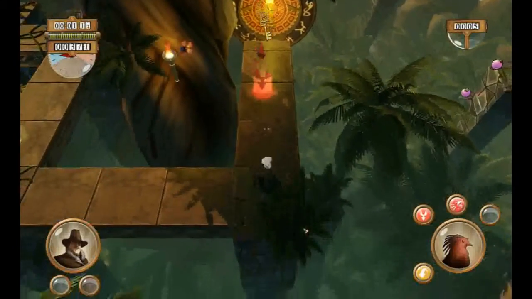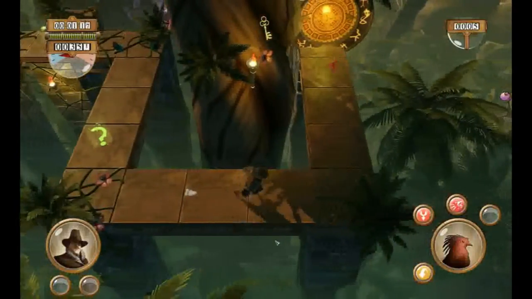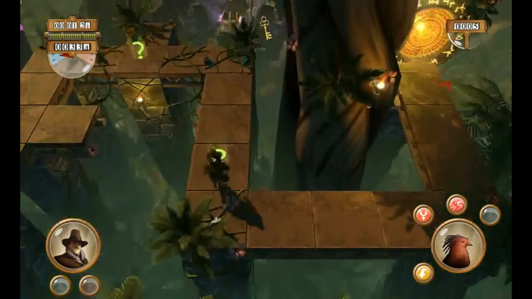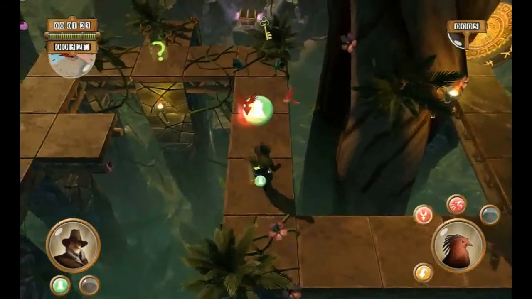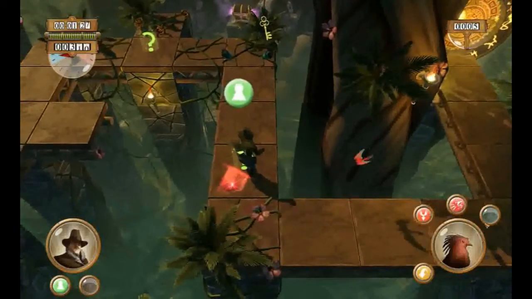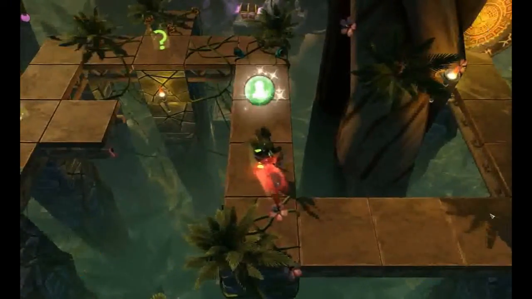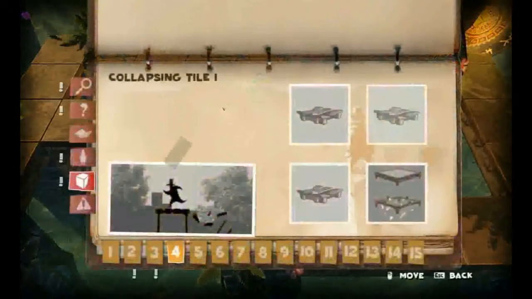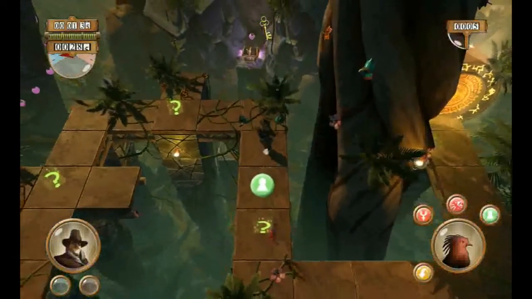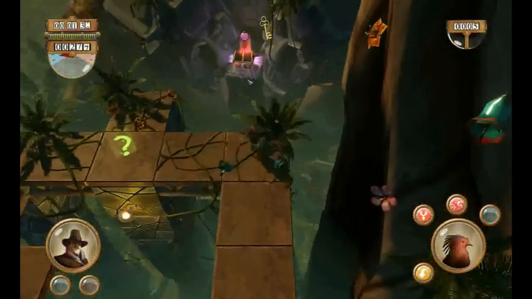The spacebar doesn't do anything. Oh no, I guess I do go in there. Best read this clue. It would help me. Freaking read the clue already. Use my stupid bird to read it. Read the clue, you clueless bird. There we go. Oh, that just tells me about the collapsing tile, okay. Go get it, bird.